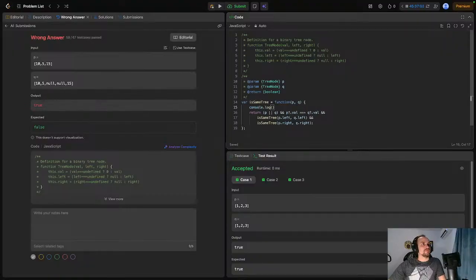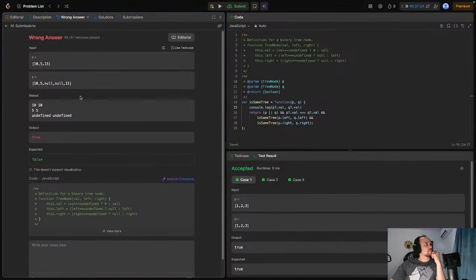Let's do a console log of p.val and q.val. Or maybe I'm just not understanding how this outputs. So we do 10 and 10, that makes sense. 5 and 5 makes sense, but it seems like we never do 15 and 15, which in theory would be the next step.